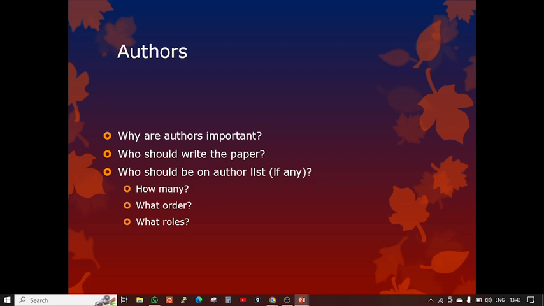So who should be in the author list? The number of authors is also important. In some papers there are two authors, in some papers there are five authors. Then what is the author order: first author, second author and the corresponding author. The first author is the author who has mostly or significantly contributed to the research paper. Then the second author, third author, means the contribution gradually decreases, and at last the author who mainly corresponds for the publication of the research paper is called the corresponding author.